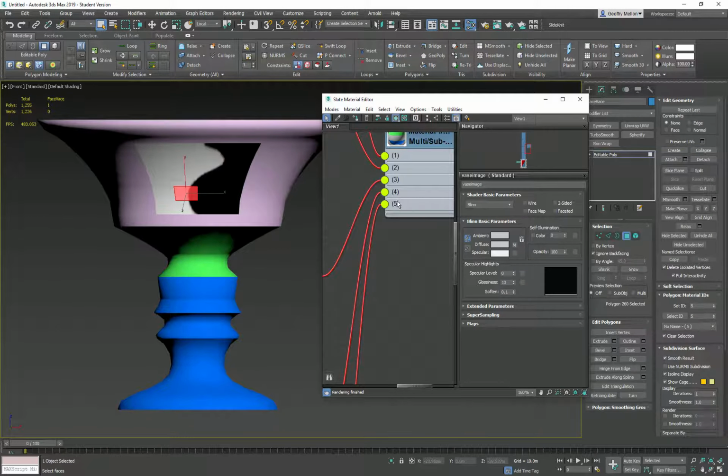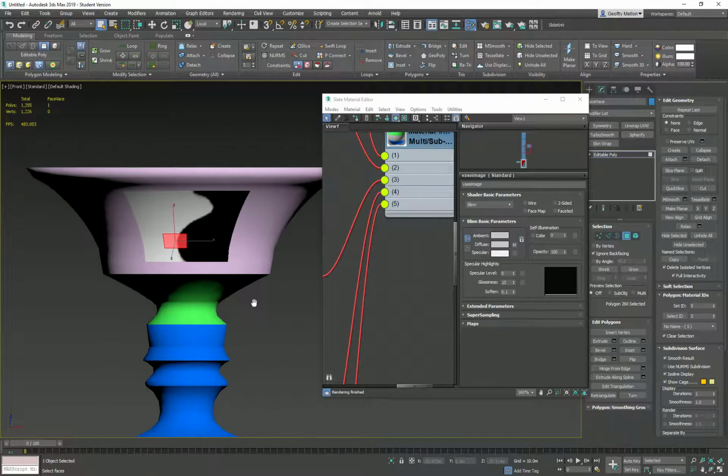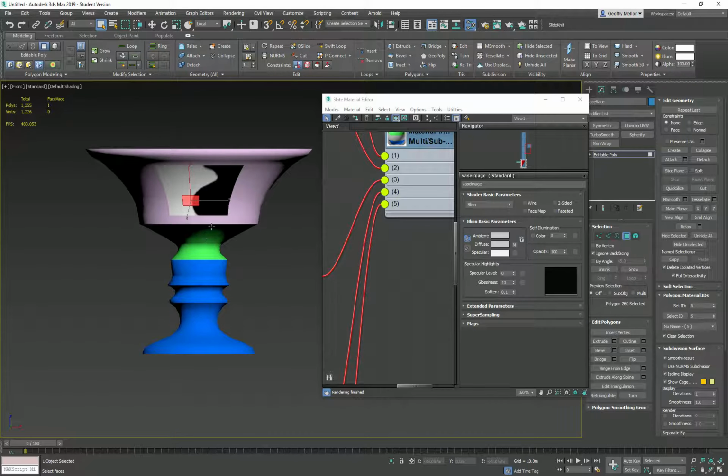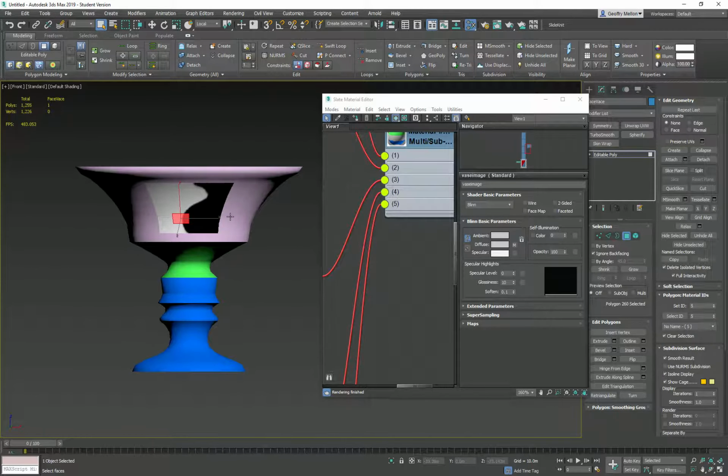You could change it to 4. If I change that to 4, set ID to 4, it changes it to blue, because blue is the 4th material. And the numbers are arbitrary. It just happens that 5 was the last one I created, so that's the number 5 I gave it. It could be anything you wanted. Anyway, what that means is there's 5 materials on here, and if I click over here, you'll see that's number 1, because 1 is pink.